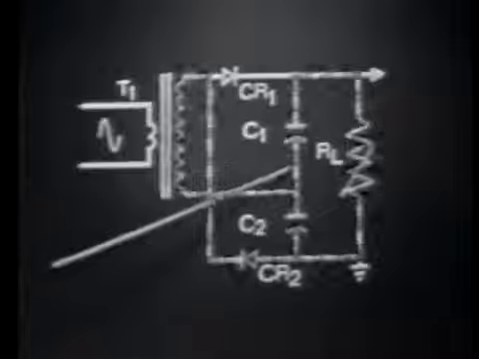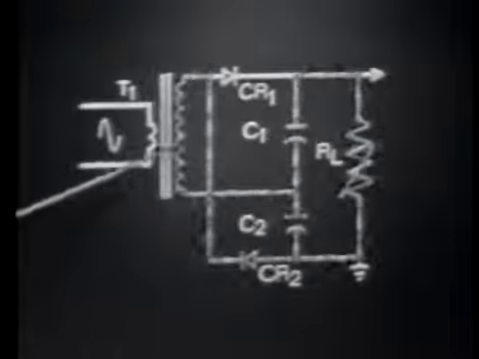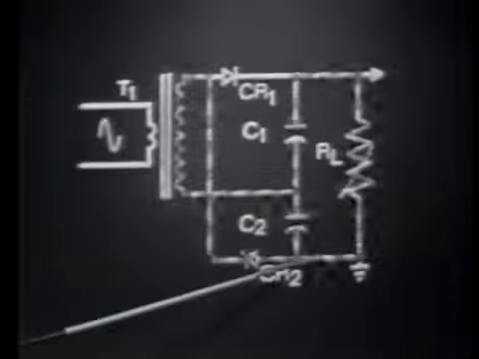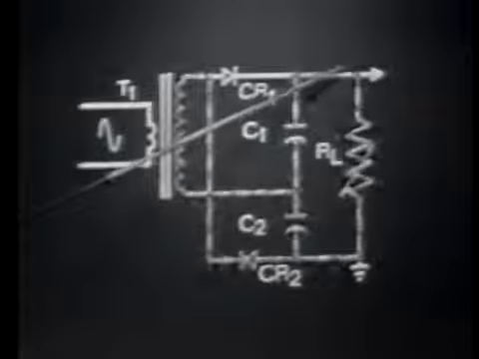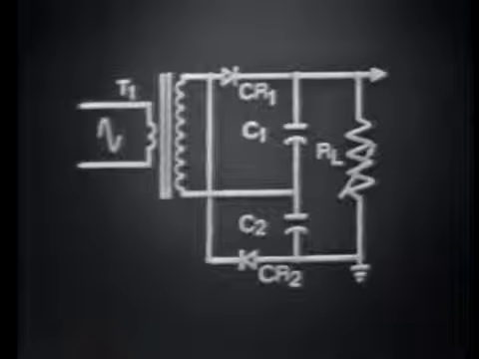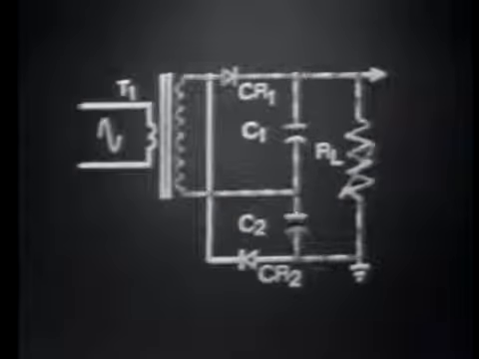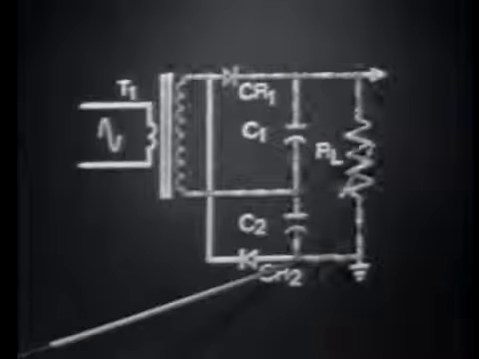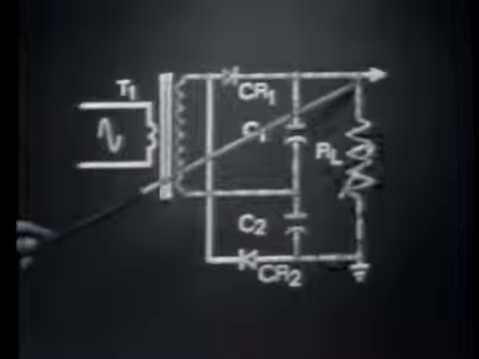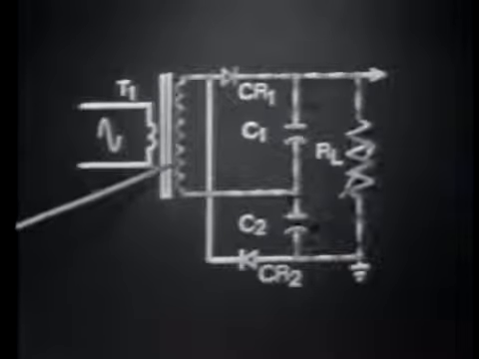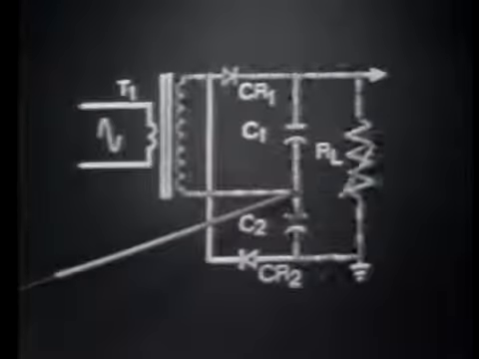Its discharge path is down, across, up through the transformer secondary, then down through the conducting diode CR2, up through the load, and back to the positive side of C1. Just as C1 discharges during the conduction time of CR2, C2 will discharge during the conduction time of CR1. Its discharge path is down, up through the load, across, up through the now conducting diode CR1 and the transformer secondary, then back to the positive side of C2.